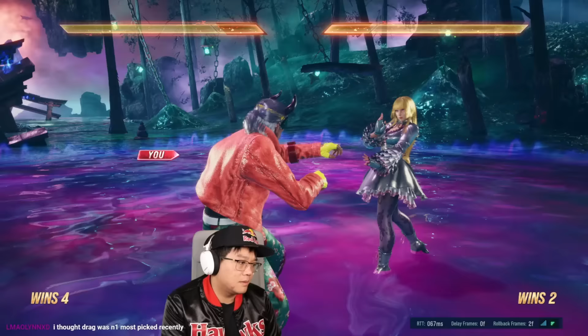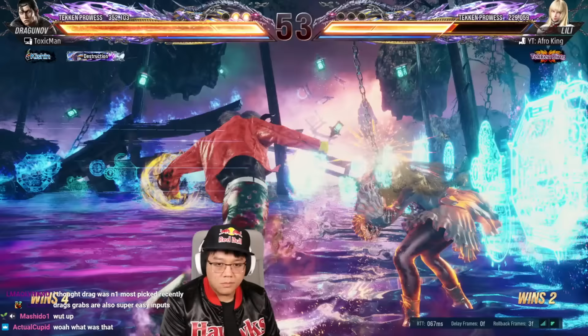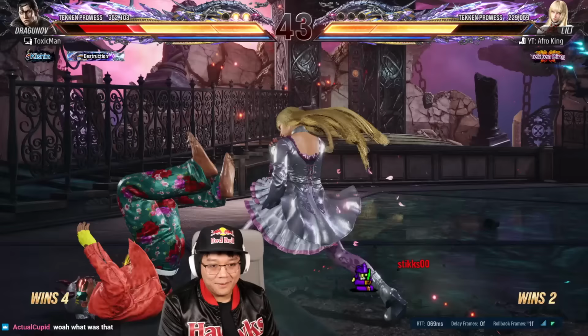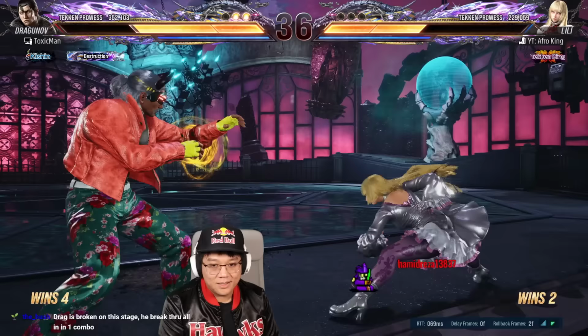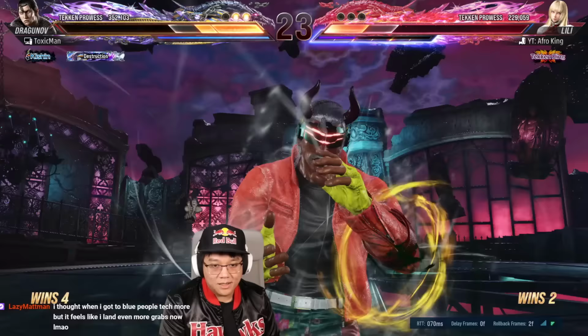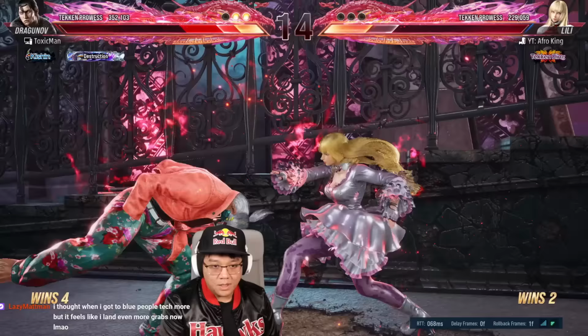Round three. Fight. Hey, that floor break was supposed to be my floor break. I broke it last round. Is he gonna do the same thing? Yikes, I tried a low jab before that came out.